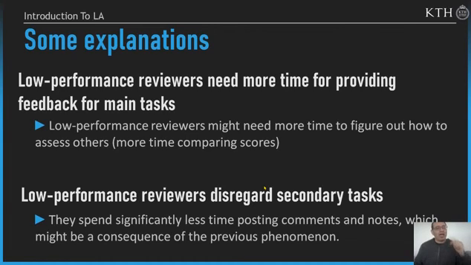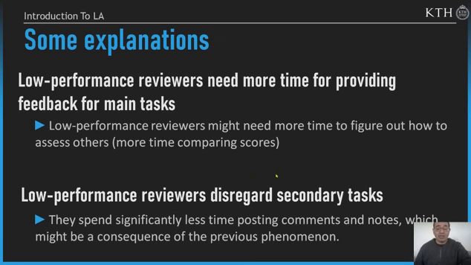But some secondary tasks, like posting comments and posting notes, are probably considered secondary by low performance reviewers, who seem to disregard them, paying the price of having to consume much more time and resources on the main tasks. This results in high performance reviewers seeming to be more homogeneous across all the tasks than low performance reviewers.